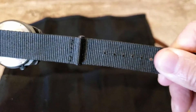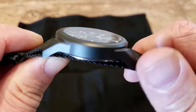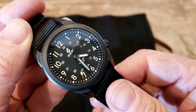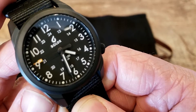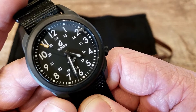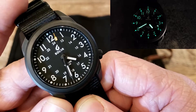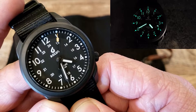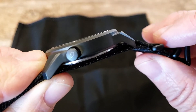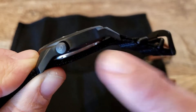It has a flat AR crystal with inner-side anti-reflective coating, which is always a plus. The flat black matte dial has printed indexes with Super-LumiNova on the indexes and the custom hands — very well done. The push-pull crown has a custom embossed Boulder logo on the end, which is a nice touch.